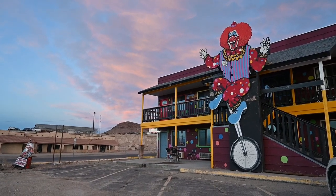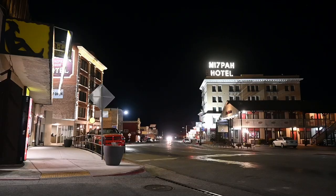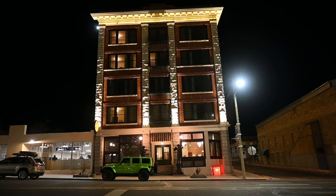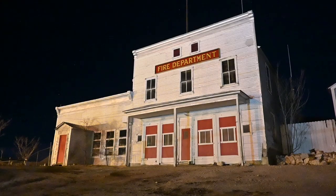The place is supposed to be haunted, so I waited until sunset to see if I could find any ghosts. So far I didn't find any, so I went to check out a little bit of the town. Tonopah is a full-service town with casinos, restaurants, and a really super cool museum.